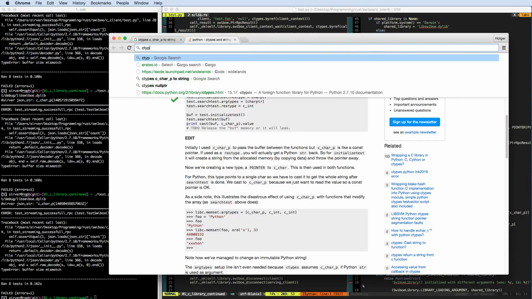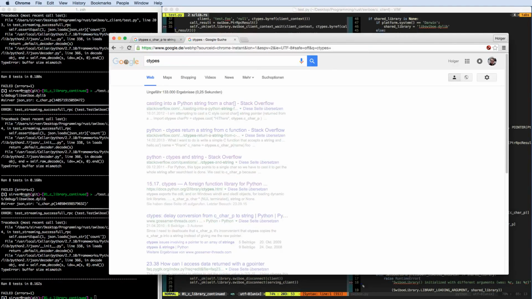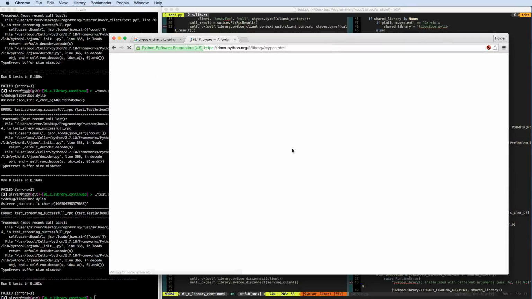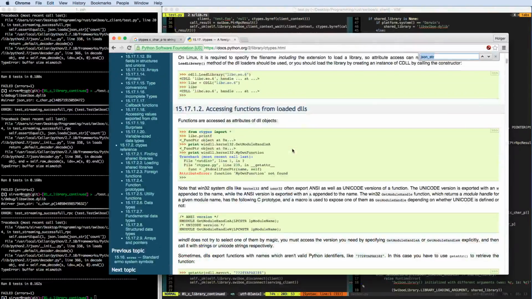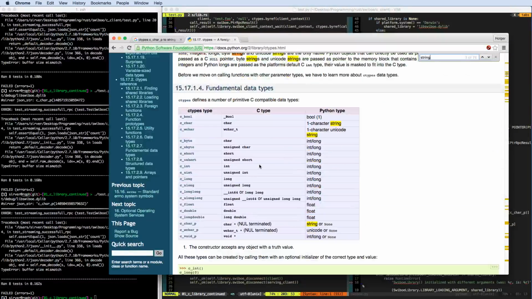Nah, documentations. Nope, only documentations. String. So what does it say here? So c_char_p is a null terminated something something.